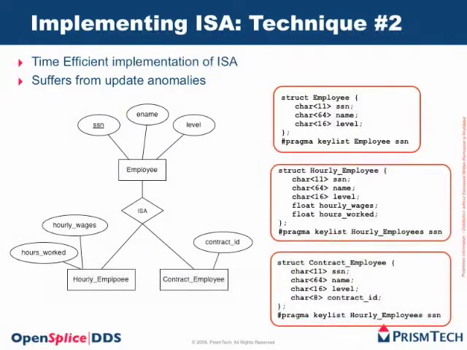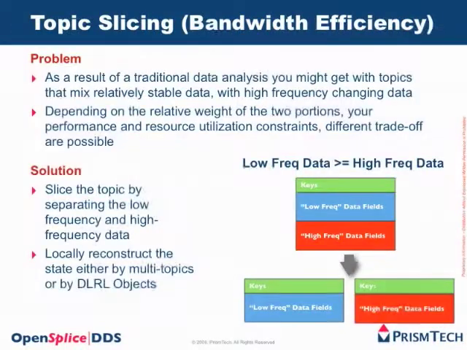But again, it's a trade-off, because in some cases you need to be very fast and you cannot pay the extra cost of having a join, and maybe you choose this technique, or in other cases you want to minimize bandwidth and you can use the other one. What matters is that you know about them.